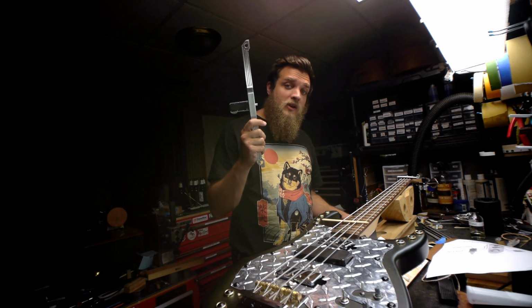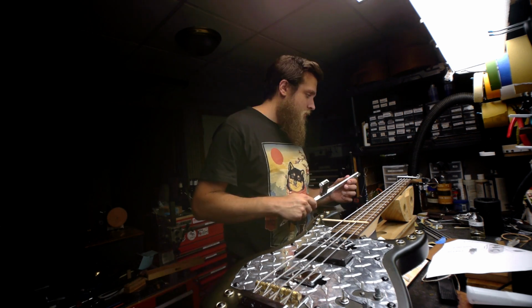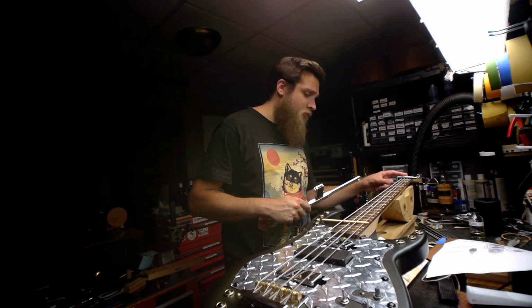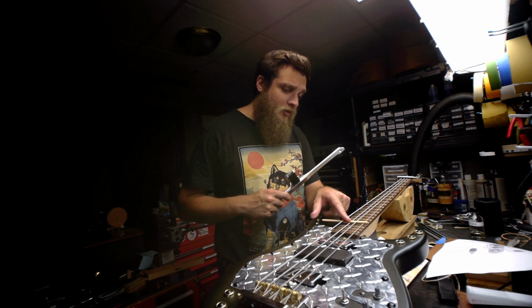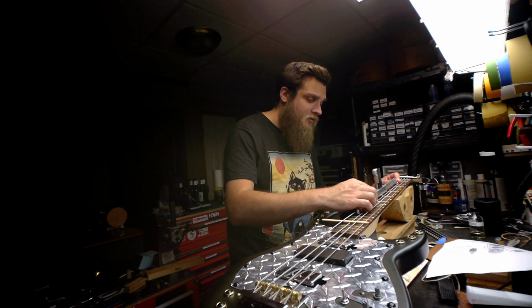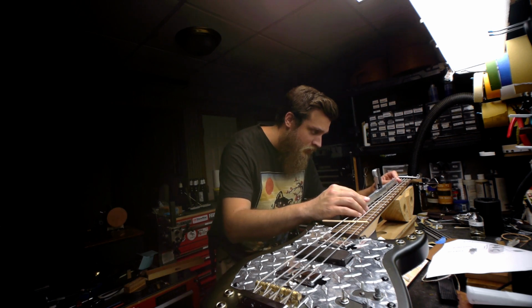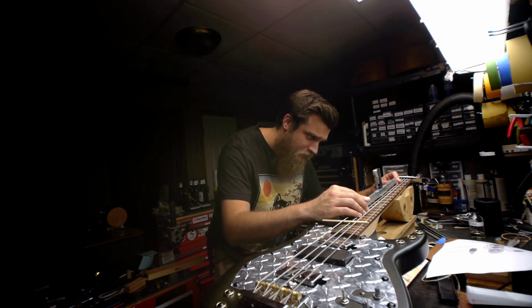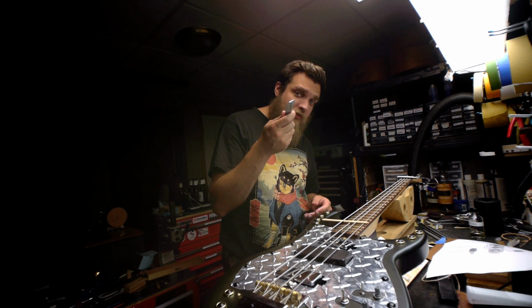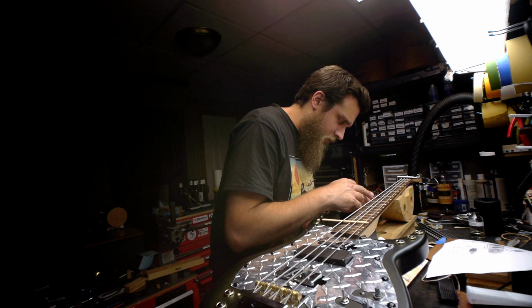For the sake of this video, I can test the feeler gauges against the digital neck relief gauge. So with a capo holding the string down at the 1st fret, and a popsicle stick holding the string down at the 17th fret, I put the digital neck relief gauge on. It's spanning frets 3 to 15 on this long scale bass, and I'm measuring the relief at the 8th fret. This is coming out to about 4.5 to 5 thousandths. Now I get out my feeler gauges and slip a 5 thousandths under that string at the 8th fret.